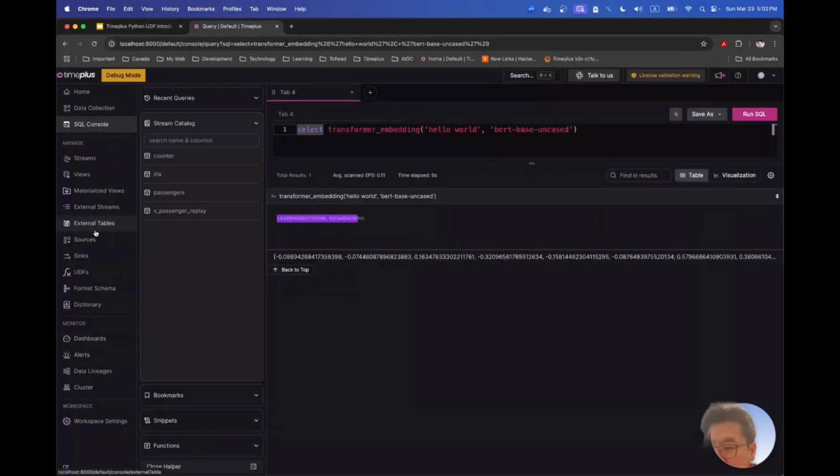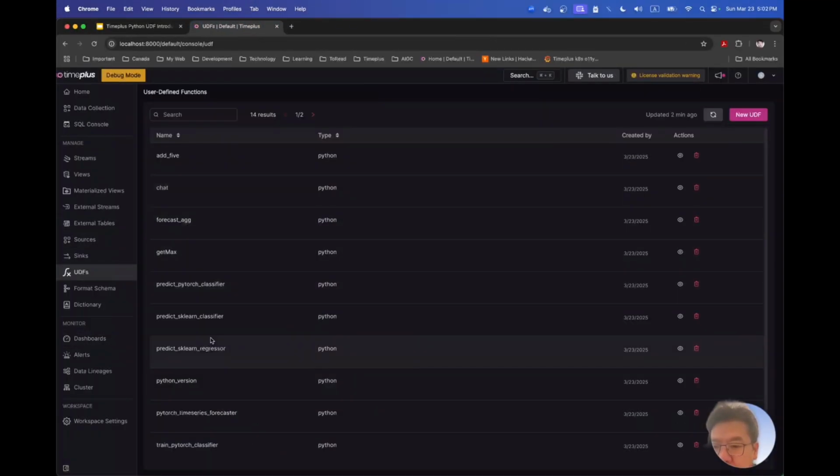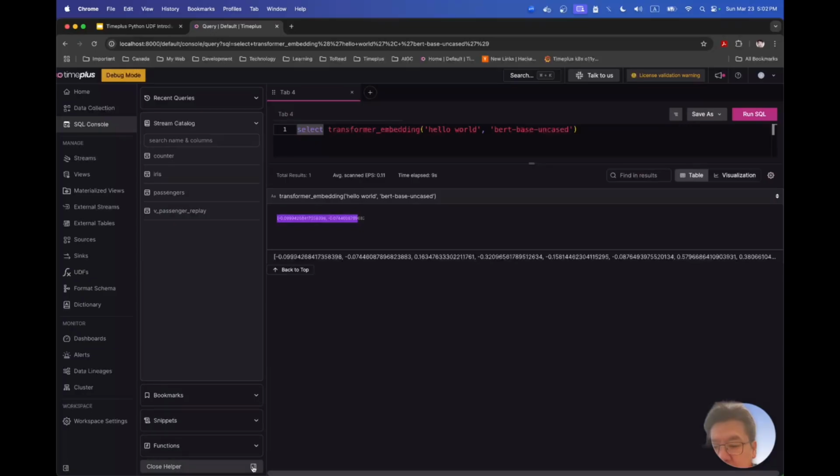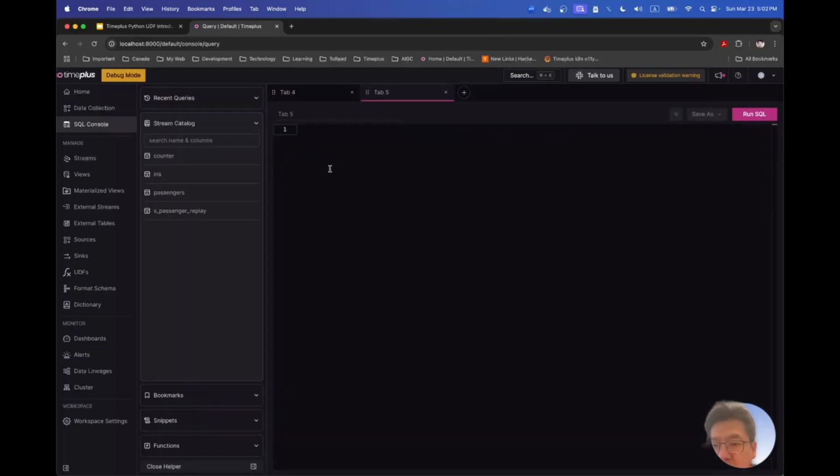So let's take a look at these functions. I think it's called transformer sentiment analyzer. Analyzer is my function name. So I'm going to run this. Select. If we have an input, we can check whether the sentiment analysis gives you a positive or negative score.